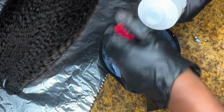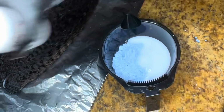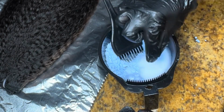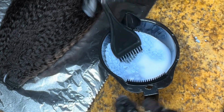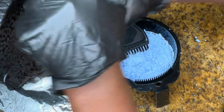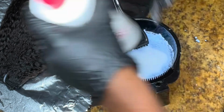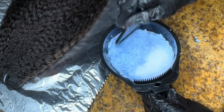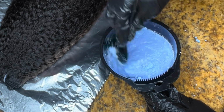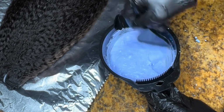Okay, I take the bleach powder and I take the, why can I not think of that word, that liquid, oh my gosh, what is that called? And I put it together and I mix it up until I get like a cakey or pancakey type texture. You see how I don't know right how much to add. So I just add as much as I feel like I need, and then I whisk it around until it's all mixed together. There will be instances that you may see in the video where it looks a little bit more liquidy. That's because I'm trying to stretch it.